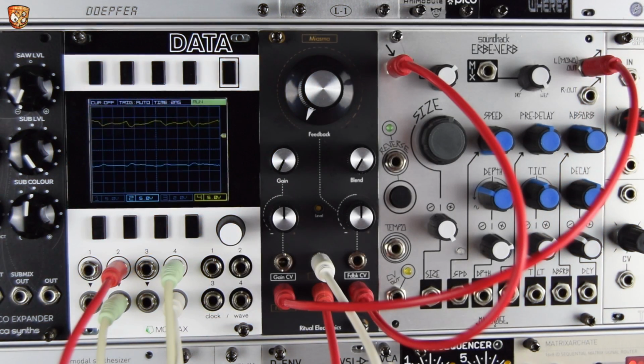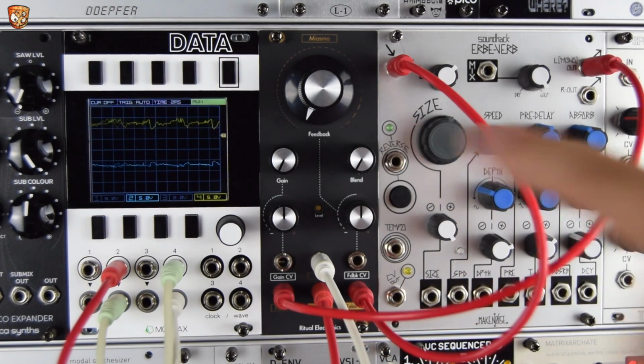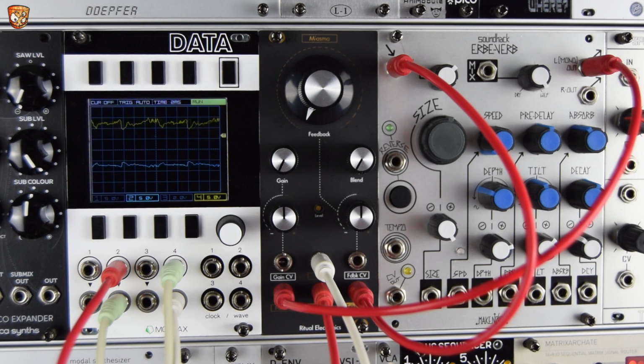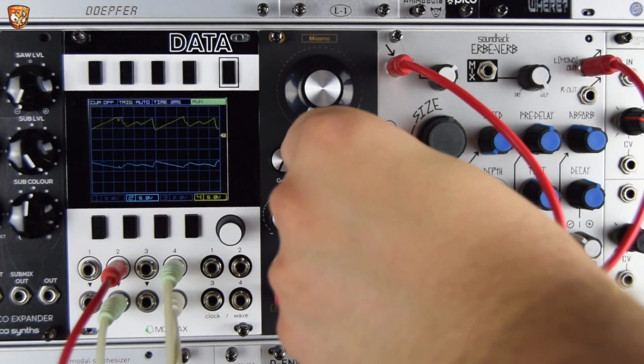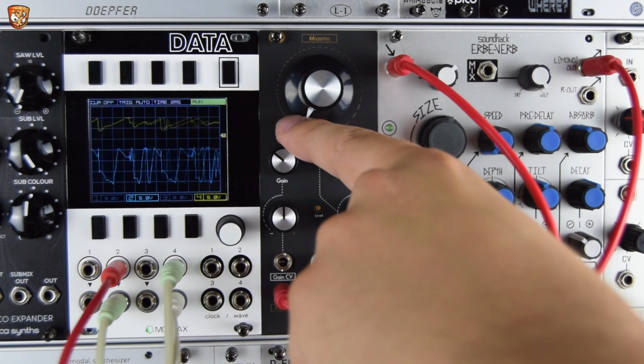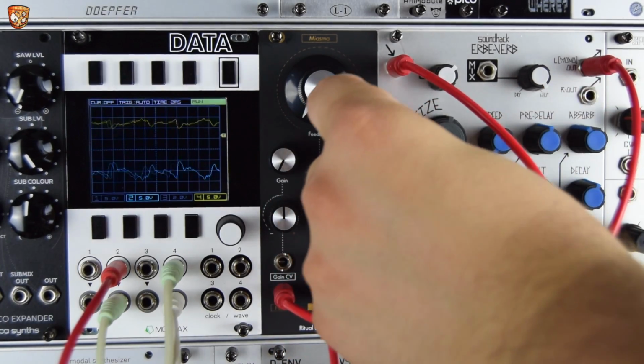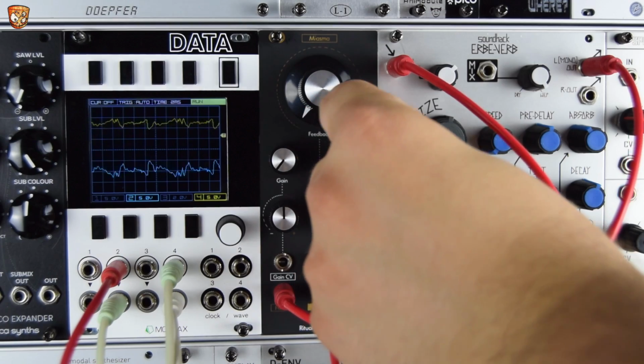So here we'll explore the feedback loop, because we get a feedback out and a feedback in, as I said at the start of the video. So here's a wavetable through a low pass gate. I'm just going to open the low pass gate up. The blend is all the way down, and it's just crossfading between a couple of waves. My low pass gate has been struck again, which you can hear. Blend is all the way down. Let's see what the gain sounds like. Suitably gnarly. And again, you can use a low gain for just adding life to this.